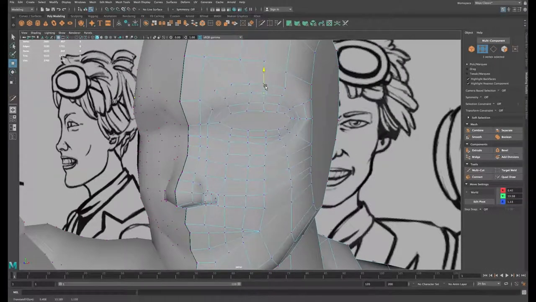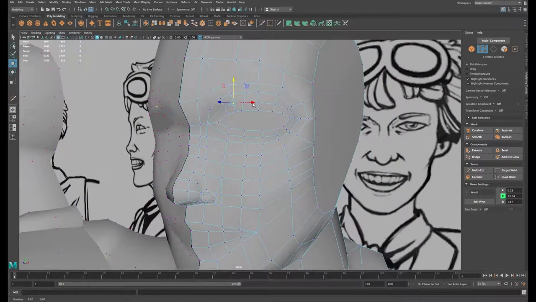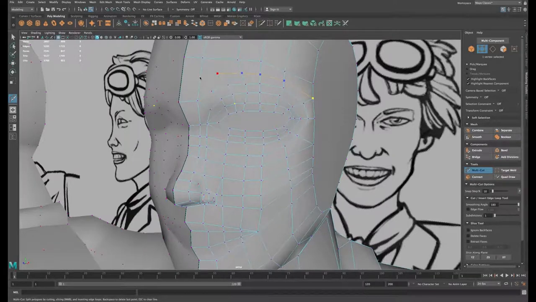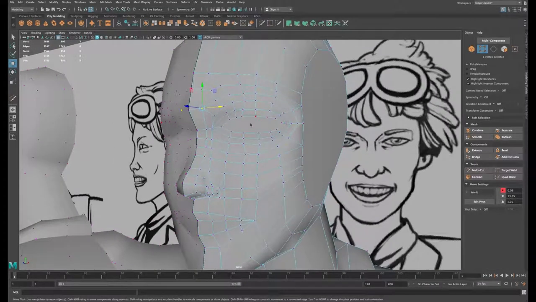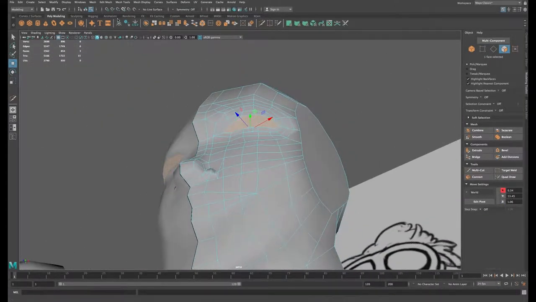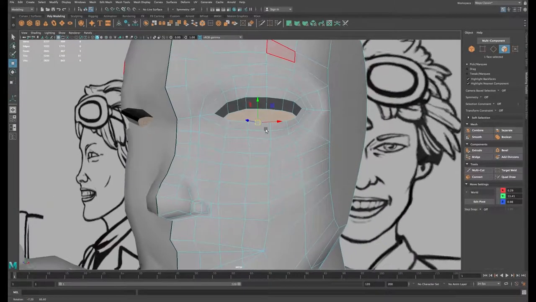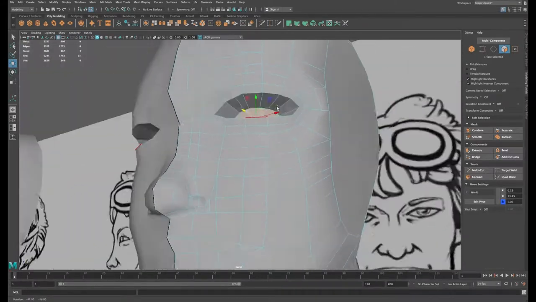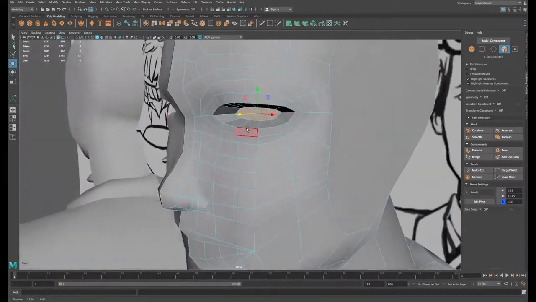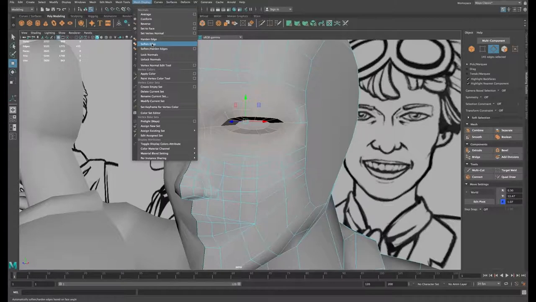So now that we have relatively smooth edge loops around the form, built from quads, we can select this eye shape, hit extrude, and push it in to act as the cavity. It doesn't need to go in very far. Its goal is just to create the shape that the eye sphere can go into. Selecting the edges, mesh display, soften.